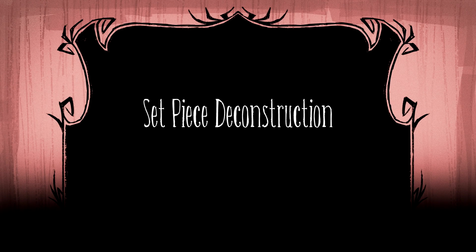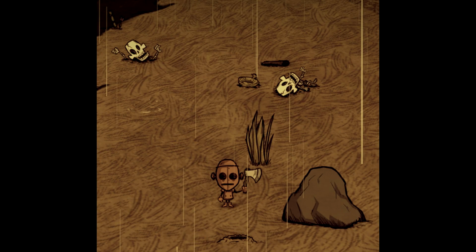Set pieces are randomly generated groups of structures, resources, or items, generally found near skeletons, presumably belonging to a dead survivor. They can range from a single object to an entire screen full of objects. Many set pieces, specifically the ones that have structures, are often found in a less than ideal location. This is where the hammer becomes useful.